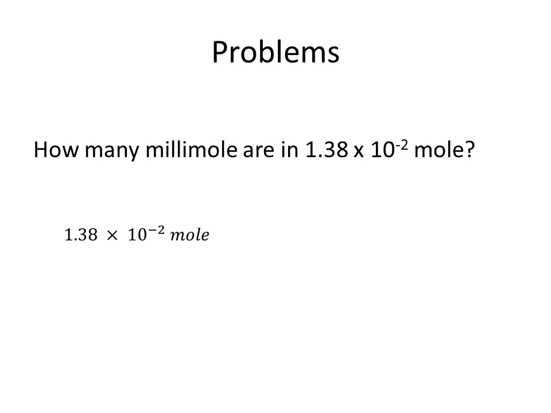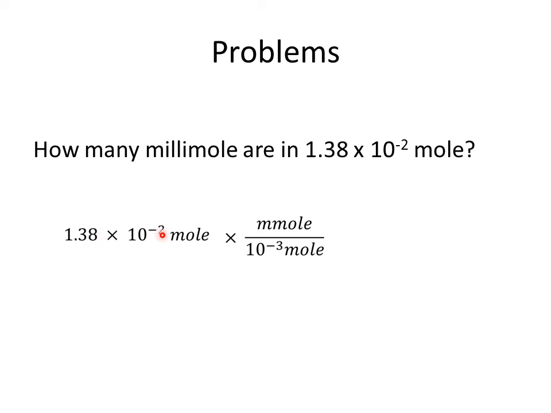In this problem, we're starting with 1.38 times 10 to the minus 2 mole. I write that down, and I want to get to millimole. So the first thing I'm going to do is write a fraction that puts mole in the denominator and millimole in the numerator. Now what I'm going to do is put a value in that makes this fraction equal to 1. How do I figure it out? Milli equals 0.001. So millimole equals 0.001 mole. I put that in. Notice 0.001 and 10 to the minus 3 are identical.